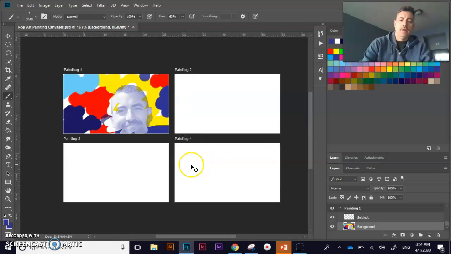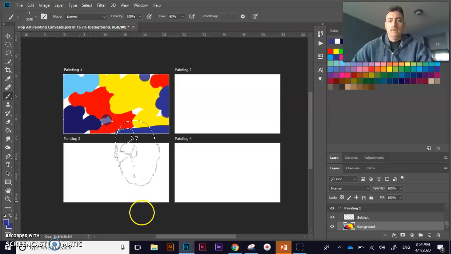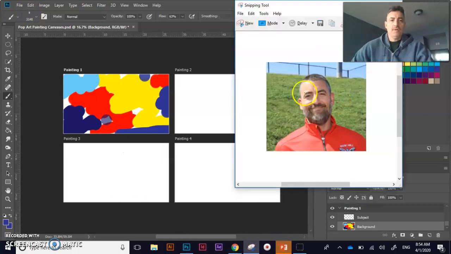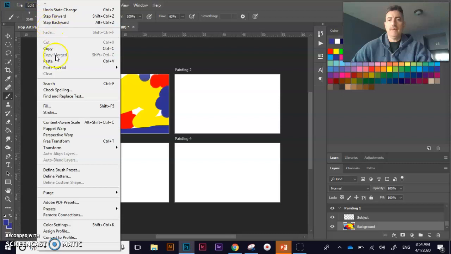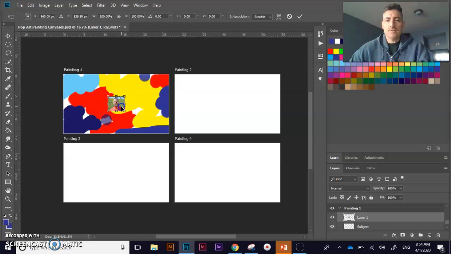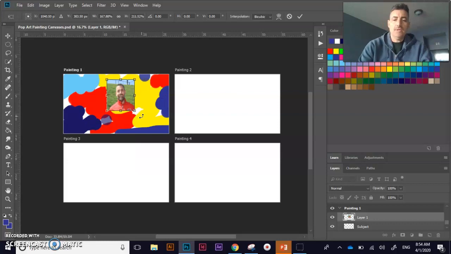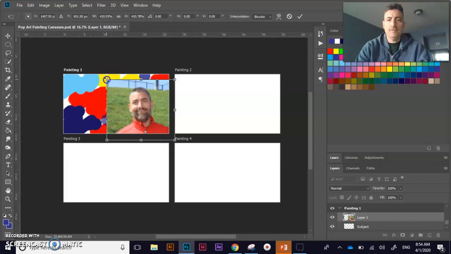All right, another option that you have for creating this is, I've got my picture that I want to use right here, and I just made a copy of it. So I right click and copy, and then I'm going to go back to Photoshop and I'm going to paste it on the subject layer. So I'm going to go there, hit paste, Control T is free transform. And if you recall from a couple of other lessons we've done, if you hit Control T and then hold down the Shift button and then use the corner, you can resize that to fit your painting a little bit better.